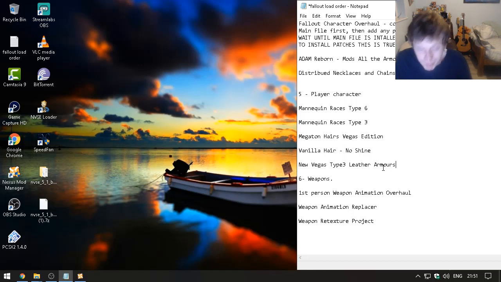Weapons and weapon animations. All we're really using here is weapon animation overhaul and weapon animation replacer. They're very easy to install. I don't think there are any patches to go with them. Always be checking for patches just in case. Weapon retexture project, which just retextures the weapons in the game.